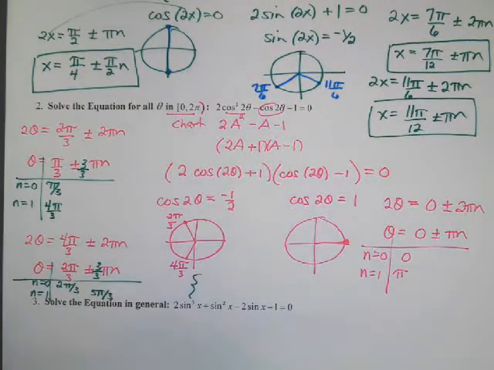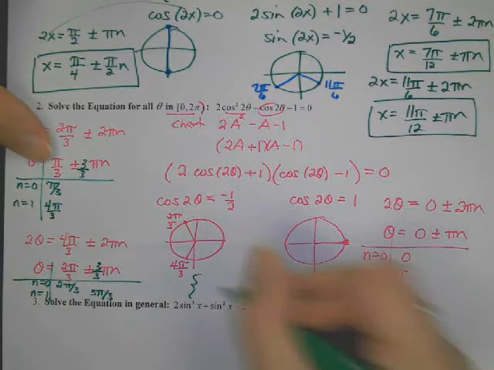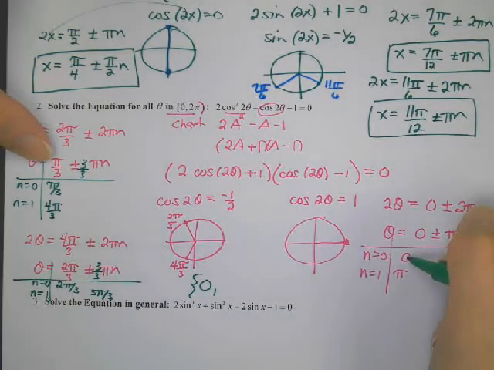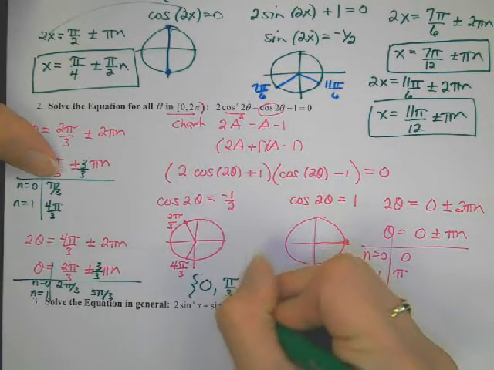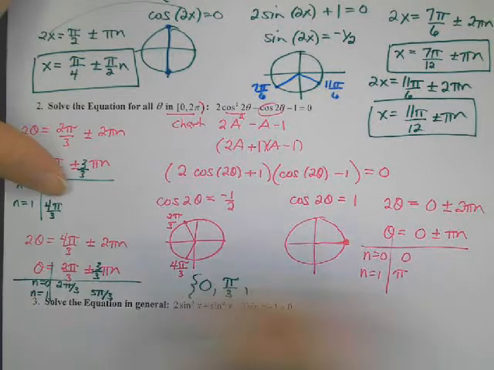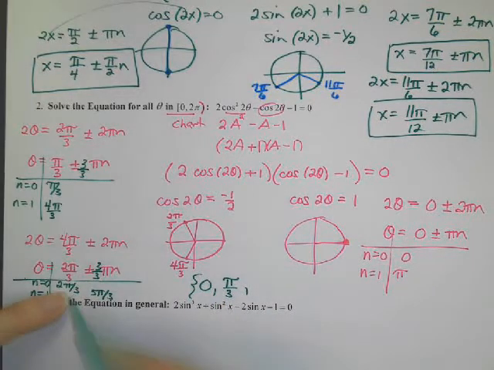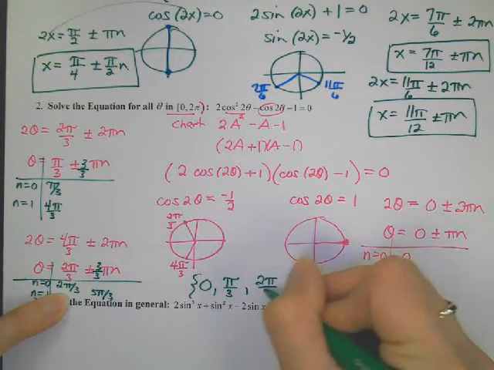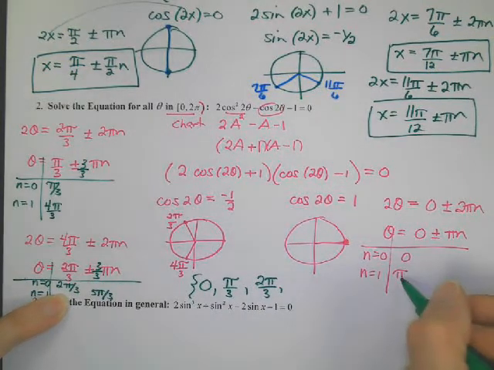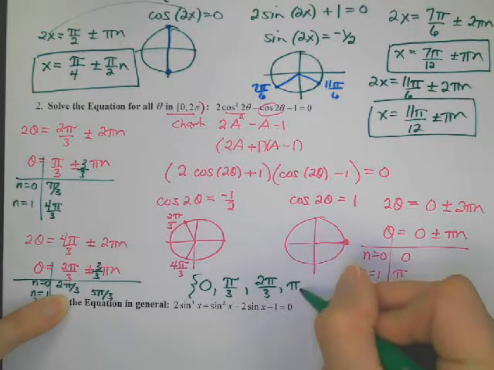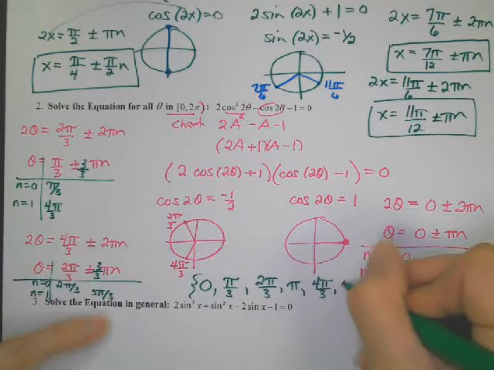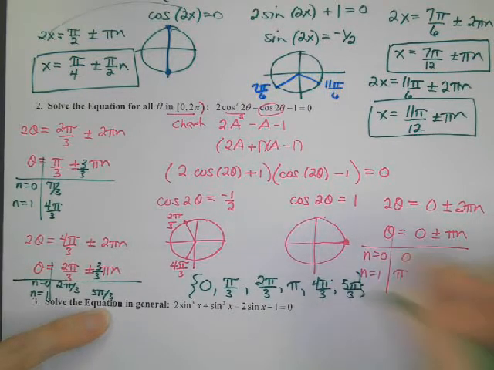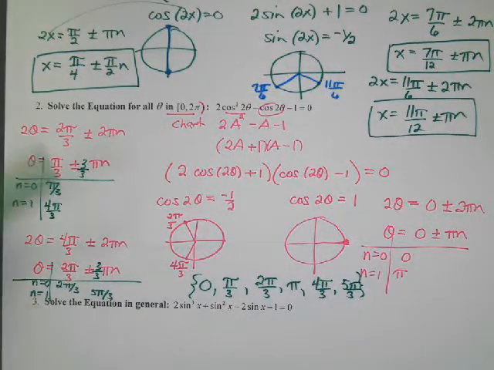All right, so let's put all of our answers in a solution set from smallest to greatest. So I'll start with 0. And in terms of threes, we've got 1 out of 3. And then this is 4 out of 3. Oh, here comes 2 out of 3. And then, oh, here's 3 out of 3, so we'll write pi. Then we got 4 pi over 3. And then we've got 5 pi over 3. Wow, that was cute. 6 pi out of 3 would be too much.